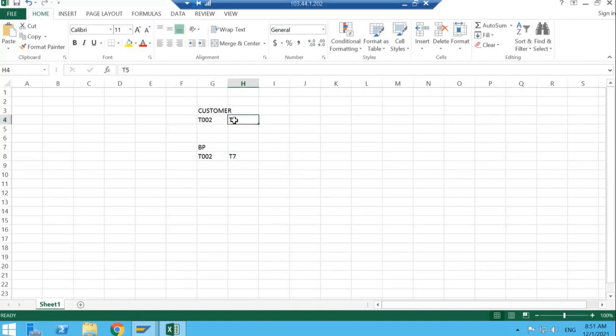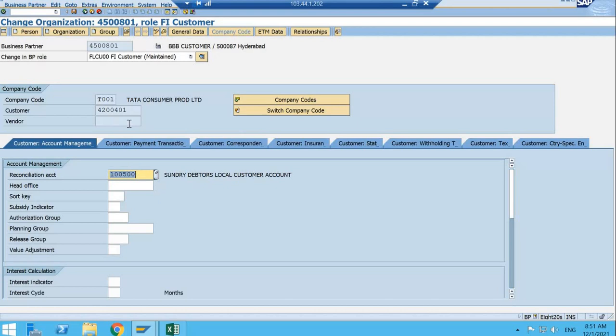So when I clicked on save, the system created a business partner with this number, and at the back end, the system created a customer with this number. This is the link-up: the moment I created a business partner, the system created a customer at the back end. And you can see the series is 4200401.